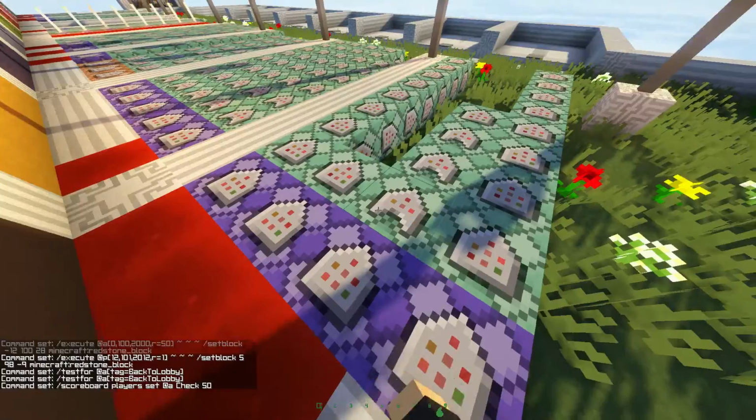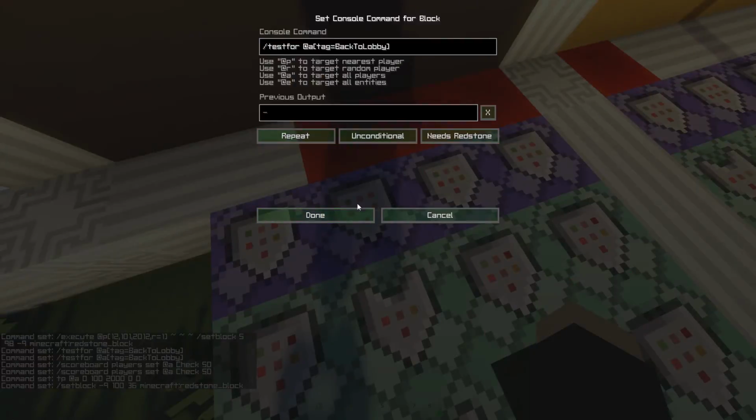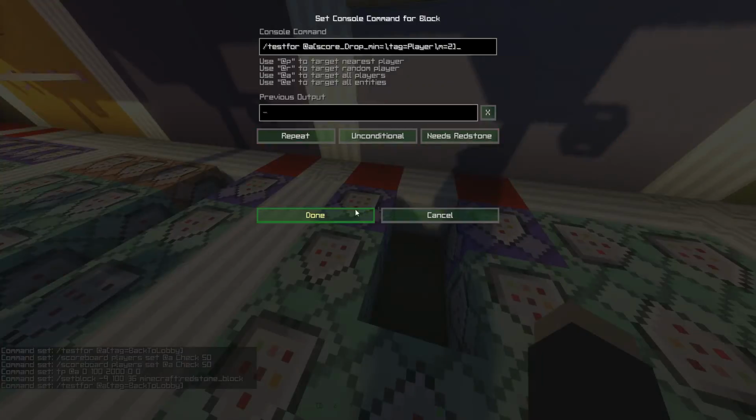Okay, nice gesture. And this is just the back to lobby stuff. So the tag back to lobby just teleports you back to the level selection. Okay, let's get to the main part.